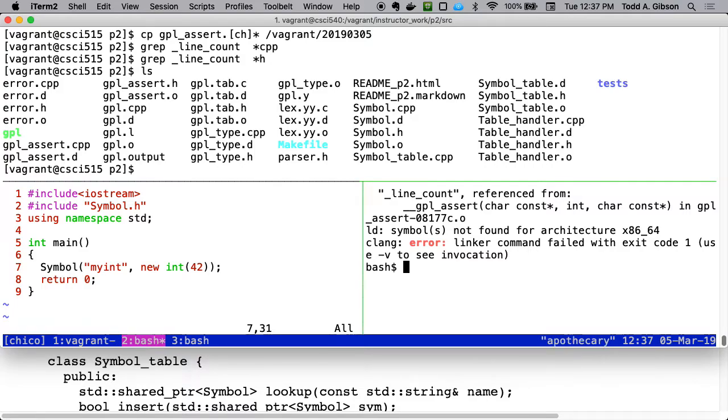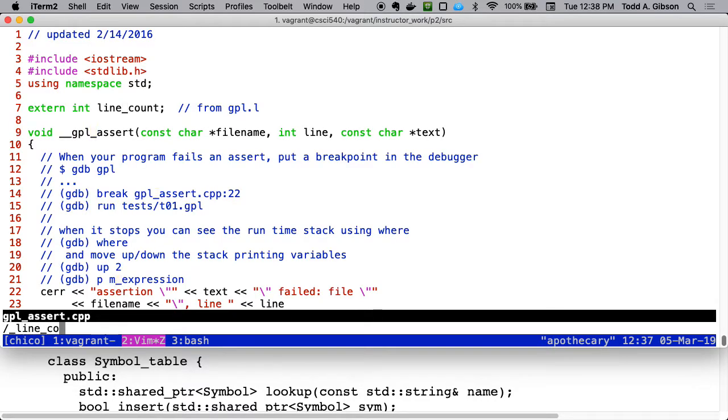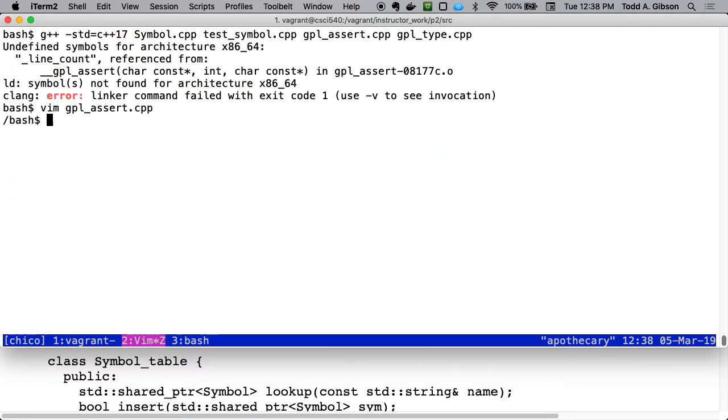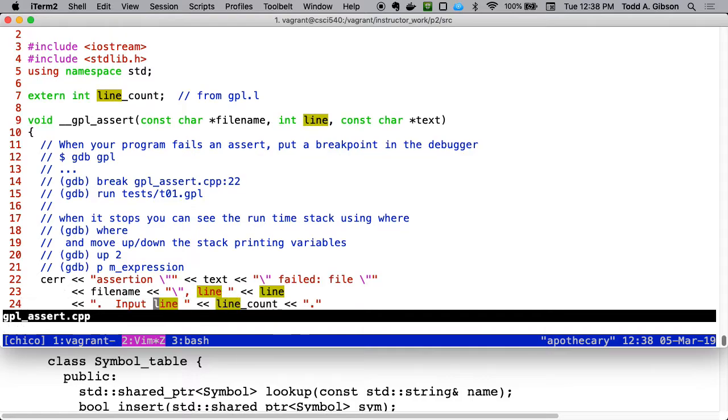What am I doing now? So I can just hack this, but I want to get to the bottom of this. So what the? Oh, it's saying from gpl.l.